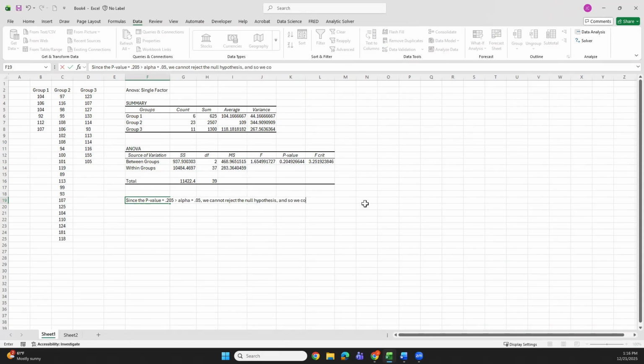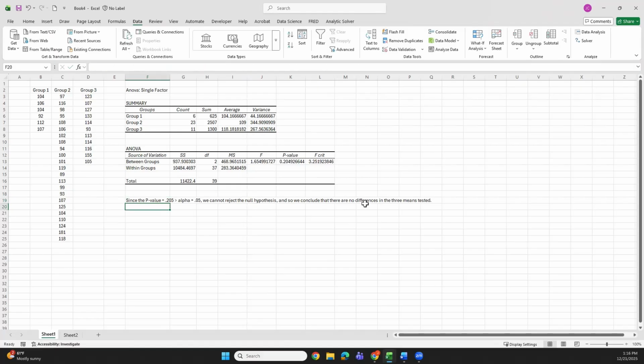And so we conclude that there are no differences in the three means tested.